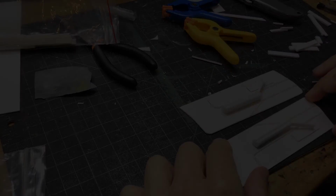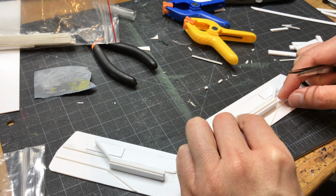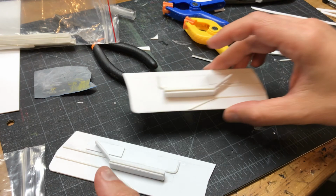Okay, so the door panels are just about done. I'm adding another half round piece to these. Doing this kind of stuff is tricky because the glue does set pretty quickly, so you really gotta get this where you want it. All right, so we've got the armrest on there, the trim pieces, and I'll get this top piece on there to really send it home.